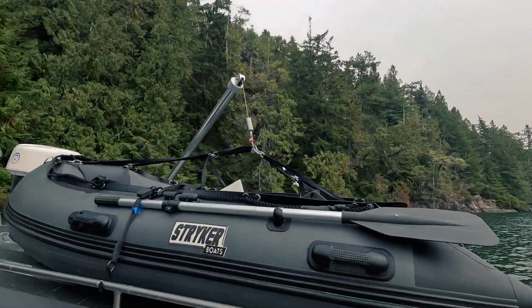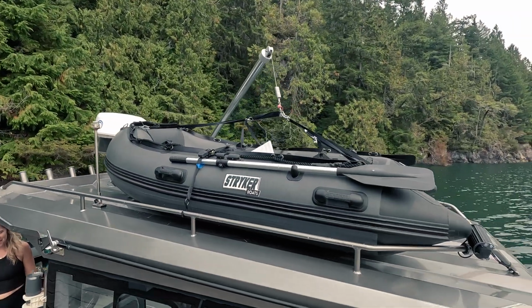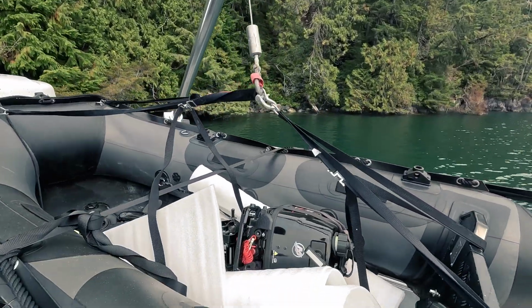Year one for us up in Barkley Sound, exploring all the little bays and everything that the area has to offer. So it's real West Coast stuff. Love it. Here's our Stryker 270. We run this on top of our boat. We have a little outboard in there, a little 6-horse.